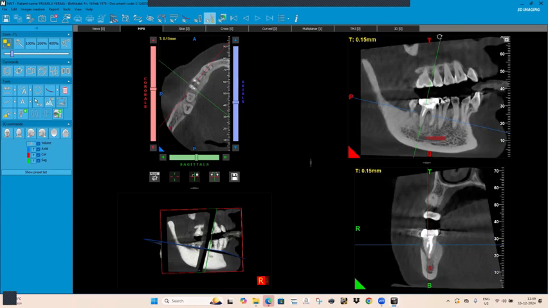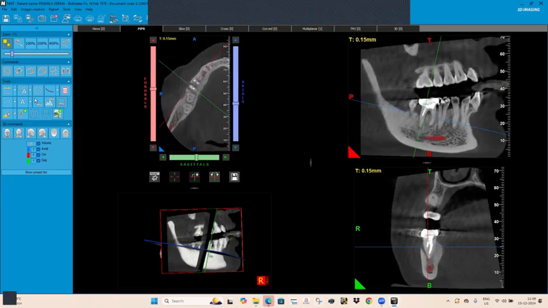Kindly throw some light regarding the fracture cases. They are at times very difficult. Yes, I'll be covering that. Okay, so can we continue? Is there any doubt in these things? Ma'am, you can proceed further. Yes, yes.